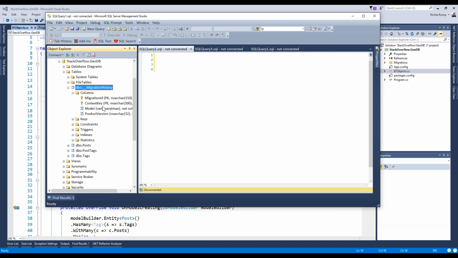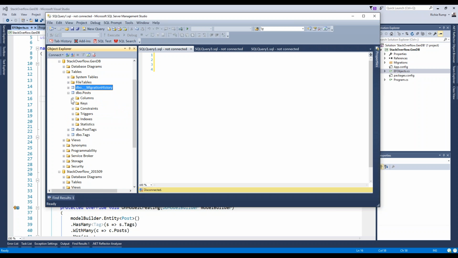I would say kind of keep your hands off that, know that it's there, because the next time Entity Framework runs, it's going to take a look at that and say, hey, what changes do I need to make to this database? So it's there. Just keep on. Understand that that is some Entity Framework under the hood goodness that's there.